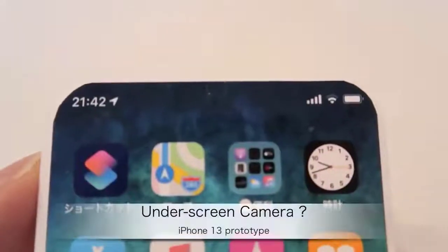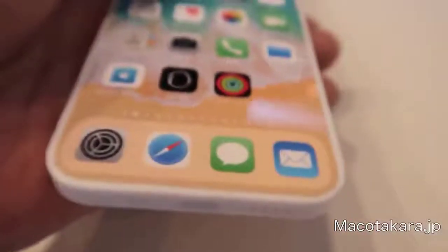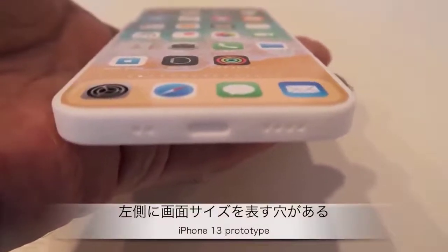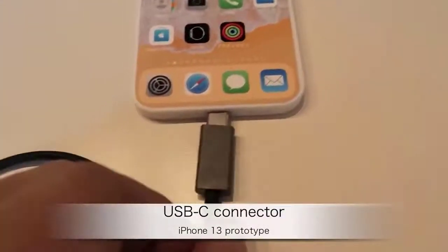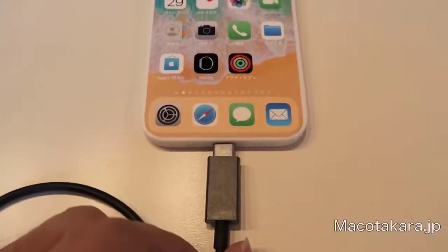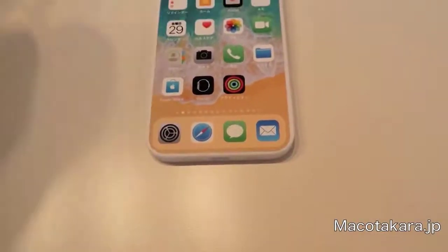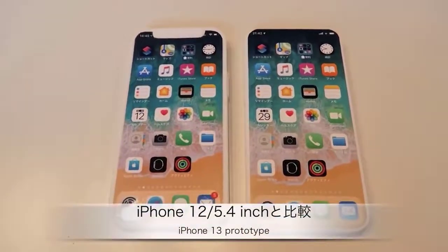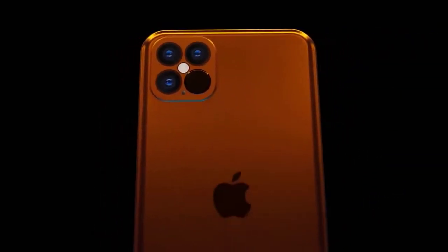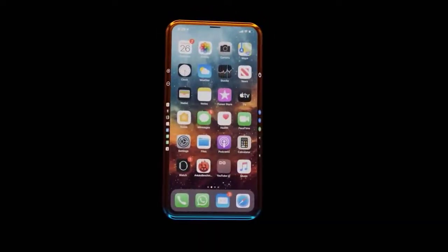We start with probably the most talked-about topic, which is the prototype from Micro Tech Era. Strangely enough, he's posted a prototype that's supposedly the successor to the iPhone 12. There doesn't seem to be much information to go on here and it seems like just an attempt to drum up interest. Many blogs have jumped on this because of the use of a USB Type-C cable in the video, but for now I would ignore this as it's really not based on factual information.